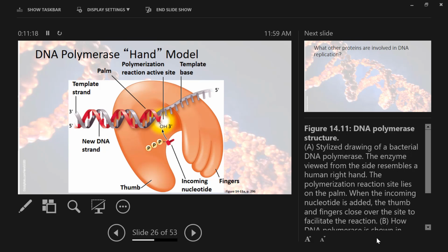But no, it has to hydrolyze these bonds, right? It has to cut these bonds with water. So you have to have one of these fingers that can hydrolyze these deoxyribonucleotides, hydrolyze the phosphate groups off. You have to have another finger that can actually create the phosphodiester bond. You have to have another finger that can read the template strand and ensure that the proper one is written. You have to have another domain that can check for errors, and if there are errors, to back up. And then you have to have another domain that when you back up, you cut out the nucleotide that you added incorrectly. And it's like all of these different jobs are accomplished by a different protein making up this massive machine.